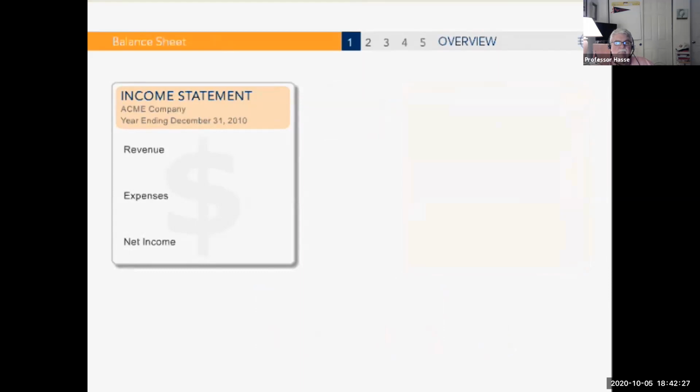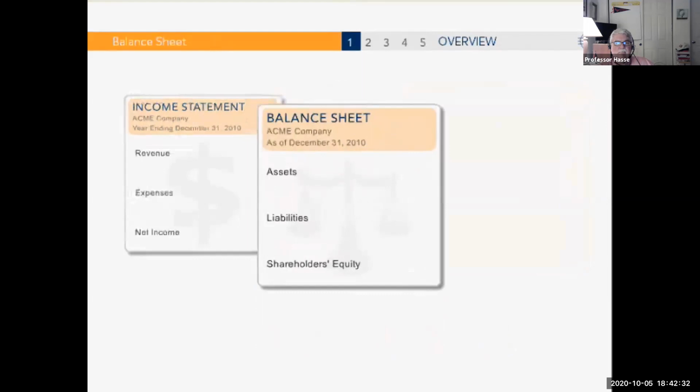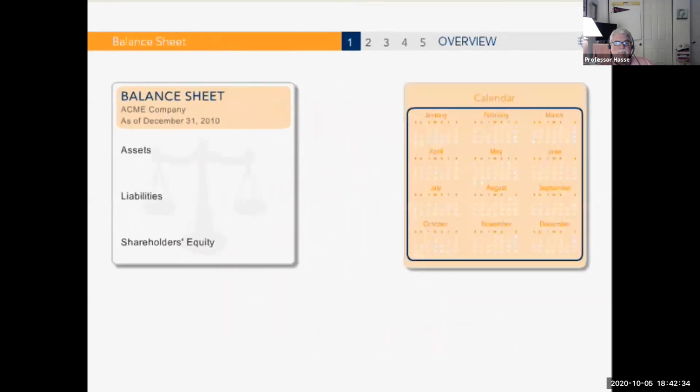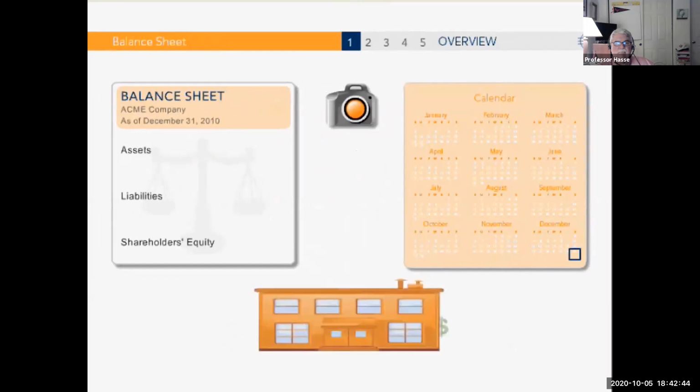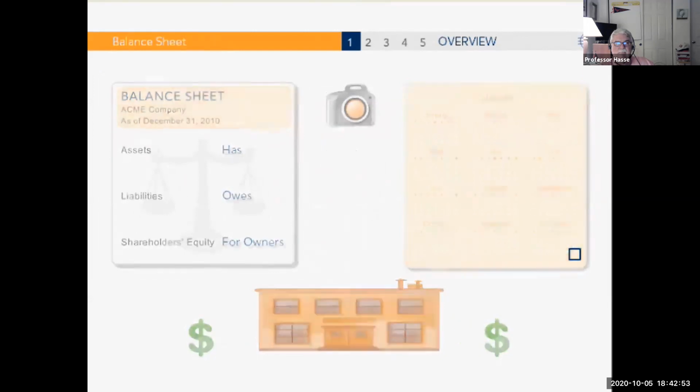Similarly, an income statement indicates how a company is performing over an extended period of time. Knowing whether your company was profitable over a period of time does not necessarily tell you how much money the company has right now. That's what the balance sheet is for. In contrast to the income statement that records transactions in time like a video camera, the balance sheet is like a still camera, showing the company's financial state at a given moment. It provides a snapshot in time that can be used to determine how much the company currently has, how much it owes, and what is left for the owners.